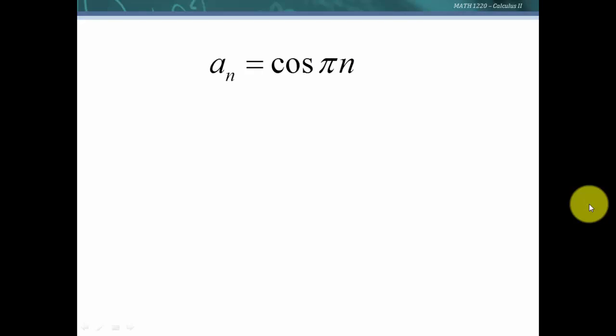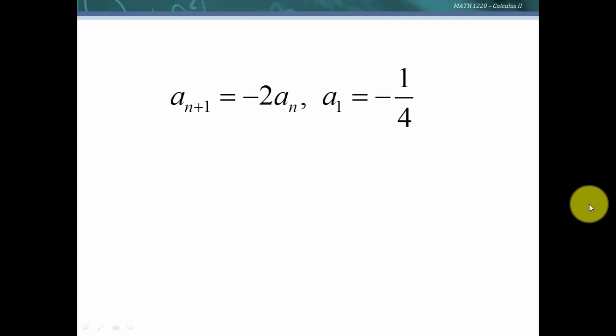Let's look at another example. We'll use cosine again, but we'll use pi n instead of 2 pi n. Now, as we look at this, we're actually going to start with n equals 0. If n equals 0, we'd have the cosine of 0, which is 1. Then as we let n equal 1, we get -1. As we let n equal 2, the cosine of 2 pi is 1. As we let n equal 3, cosine of 3 pi is -1. We can see that we alternate. So here is an example of a sequence that does not have a limit because you can see how the terms alternate from 1 to -1, 1 to -1.